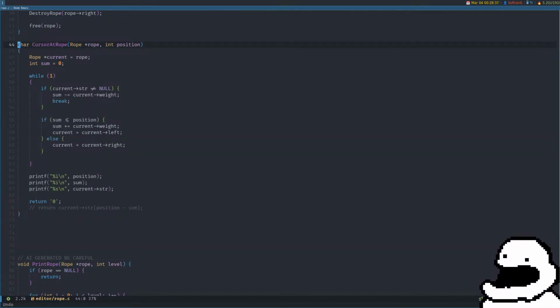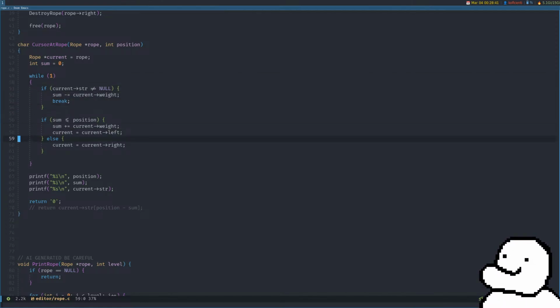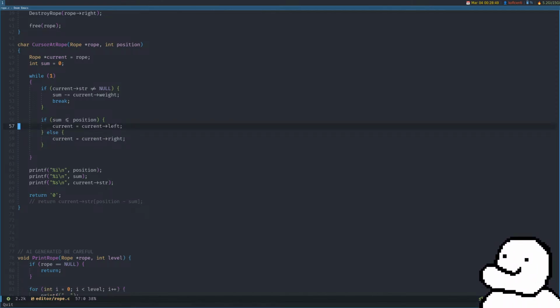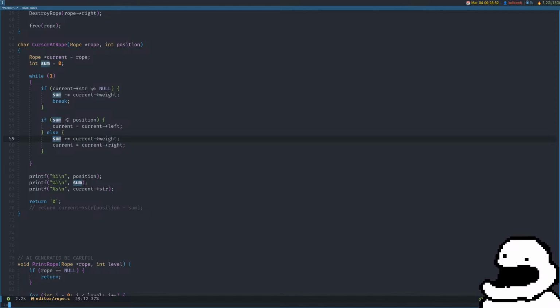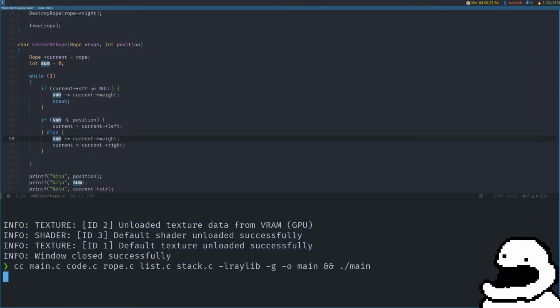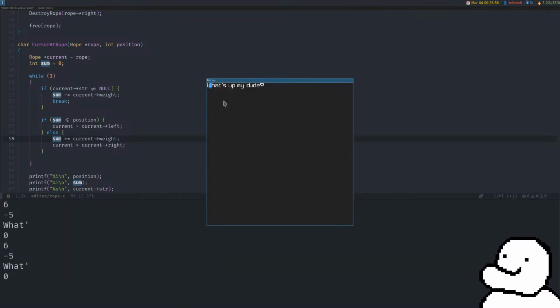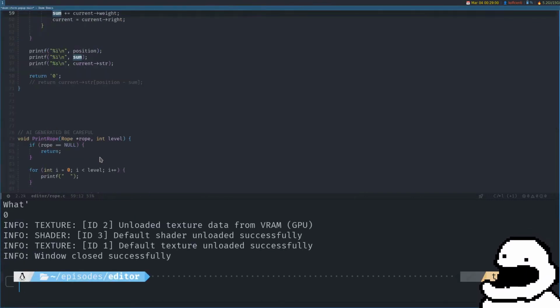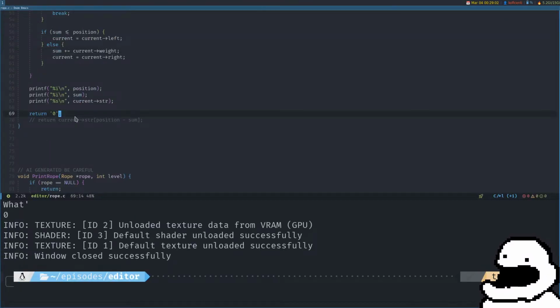Current, not null. Well, I don't need to do that, I don't think. So they added the weight of the left node on the right side. What if I just do that? Here, let me see this.